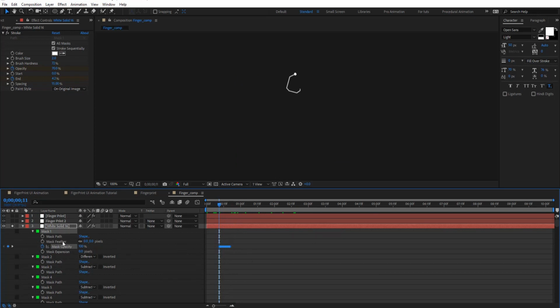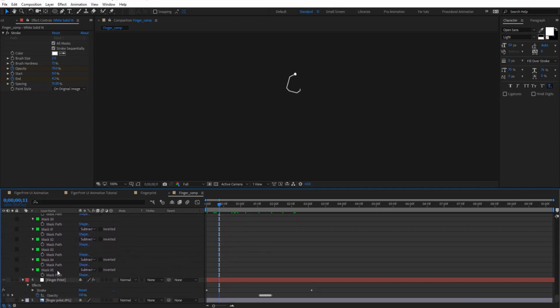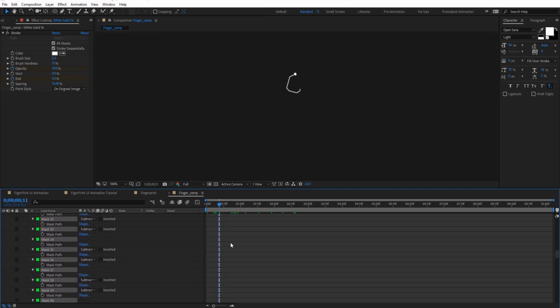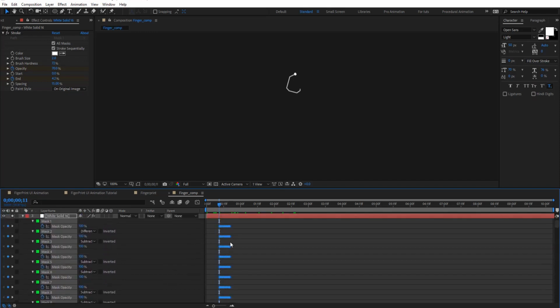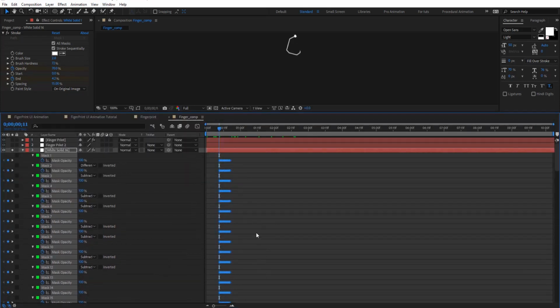Just copy this, and let's select all these masks and hit copy. So now we're going to have something like this. And what we're going to do is just start creating some variations.